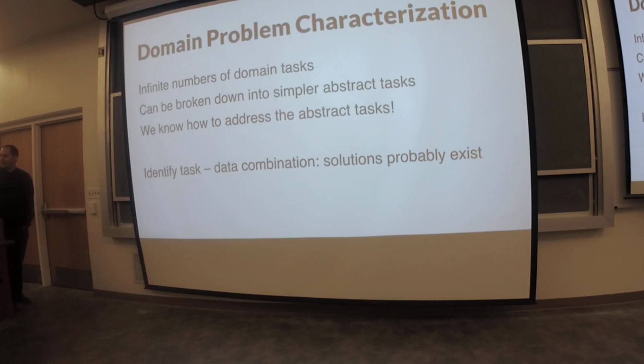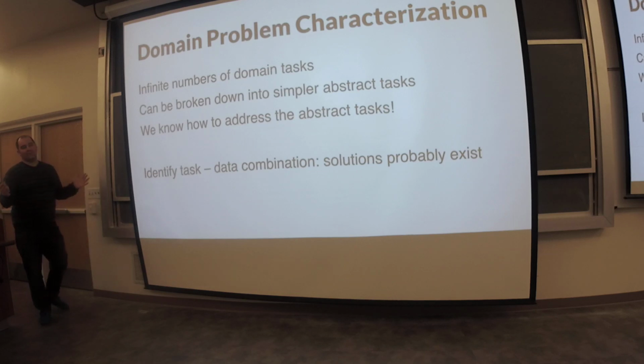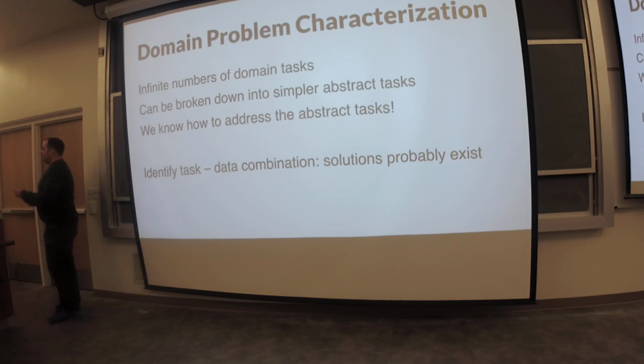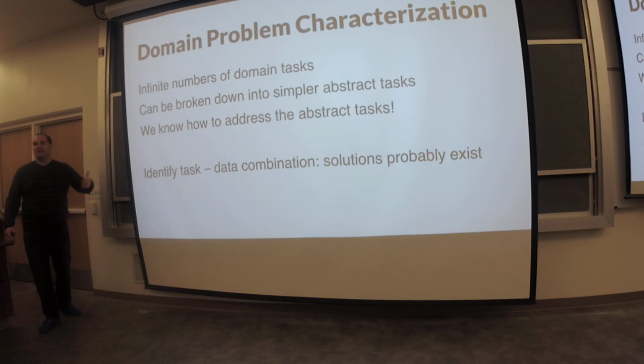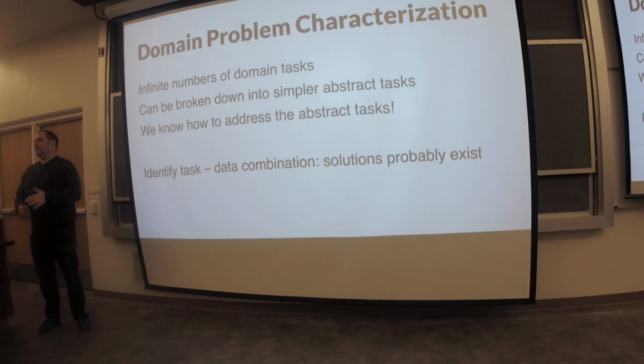If you characterize a domain problem, we have an infinite number of domain tasks. Every user will have something like, I need to find the largest file on my hard drive, or I need to find the drug that works for this kind of patient. These are completely different domain tasks. But you can break them down into simpler abstract tasks, and if you do that, we actually know how to address these abstract tasks. Finding the largest file is basically a locate task in, for example, a tabular or hierarchical data structure.